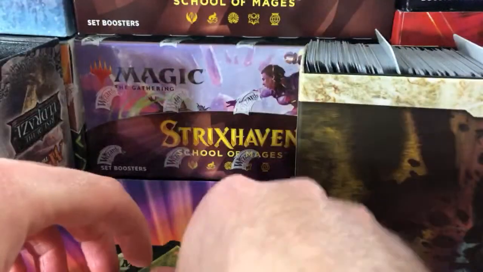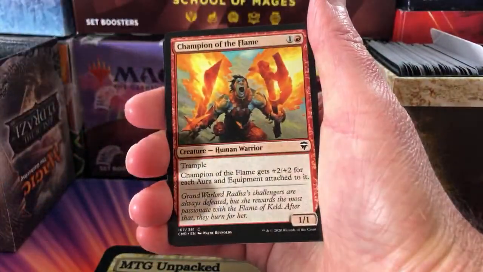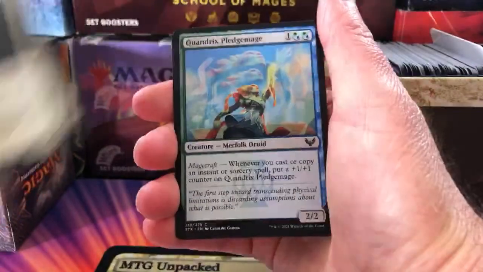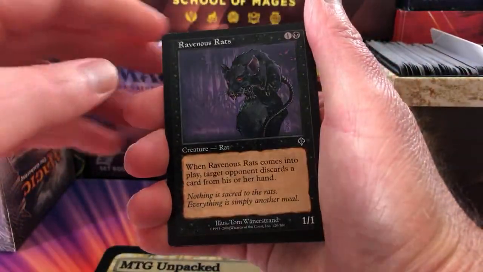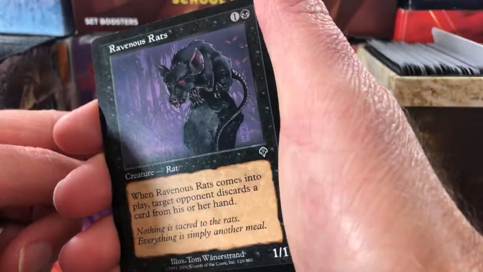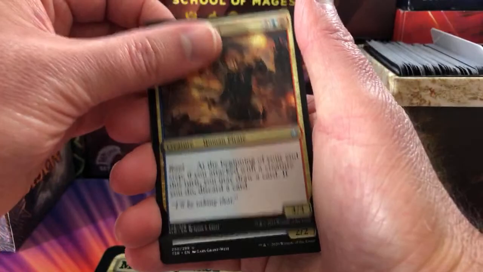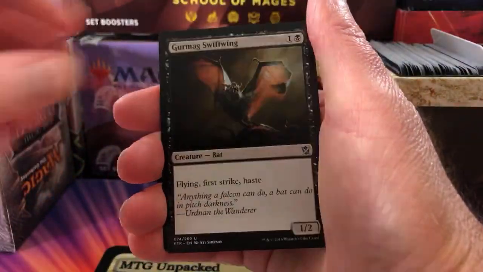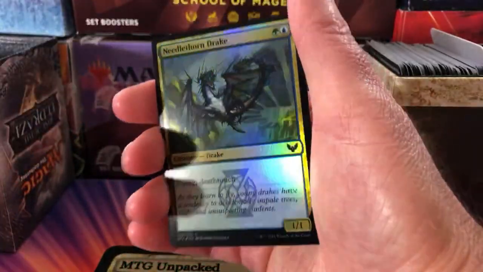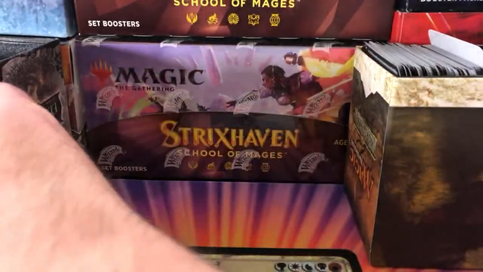Foil and a rare or mythic. All right, Ink Junkie, what do we got? Errant Doomsayers, Champion of the Flame, Geist of the Moors, Quandrix Pledgemage, Ravenous Rats, nice. Good to see him. And what is that set symbol? I'm not sure what that one is. Marauding Looter, Dormant Sliver, Gurmag Swiftwing, Phantom Worm, Escape Velocity, foil Needlethorn Drake, and Blasphemous Act is the rare.